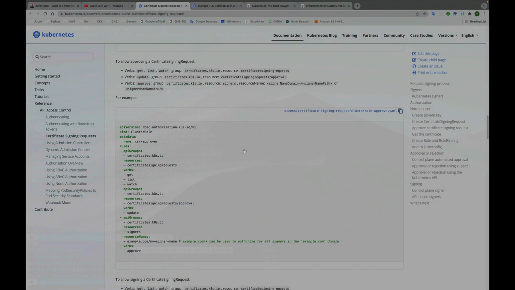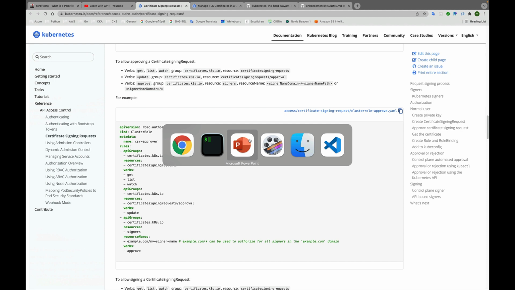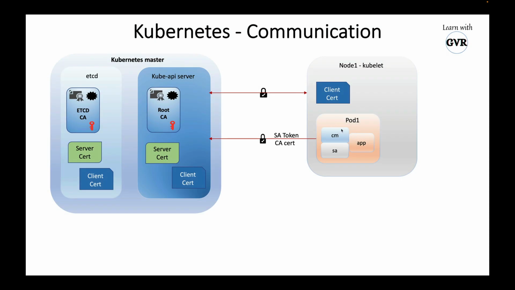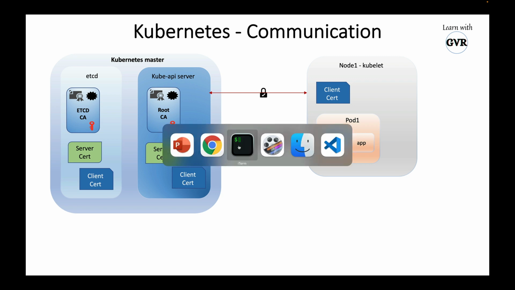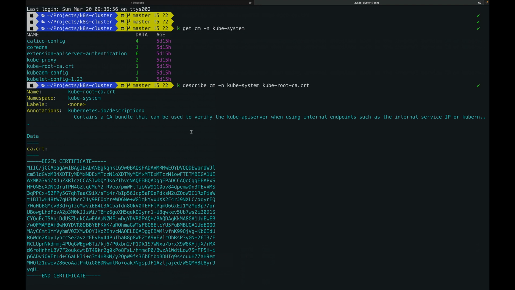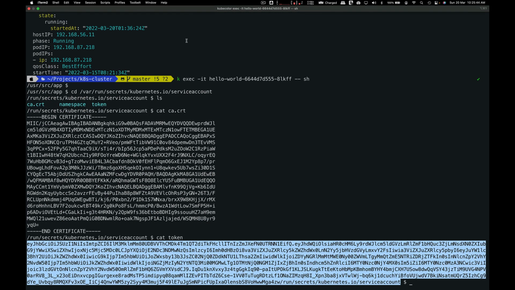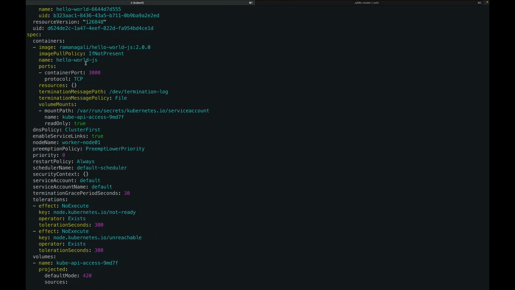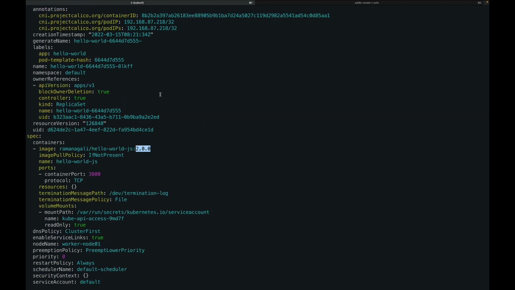So let's go back to the slide. This pod uses a CA certificate and a service account token, these two, to communicate with the API server. As simple as that. Whenever I create a hello world pod, I did not specify anything. I just ran kubectl run with the container I gave, and that's it, it's exposed.